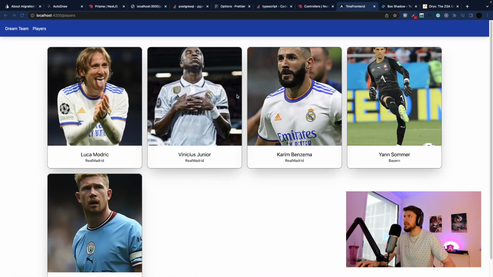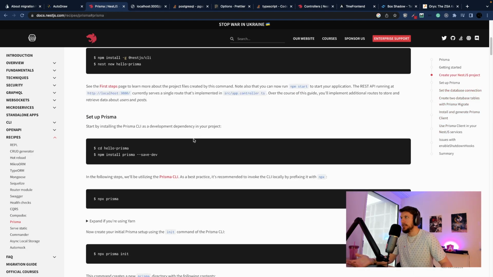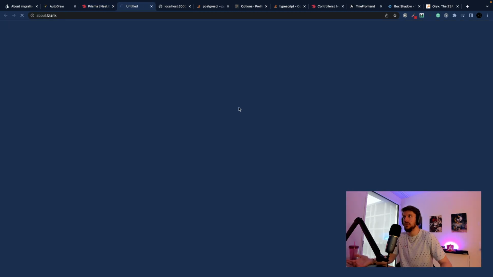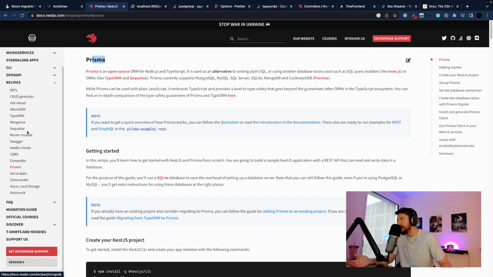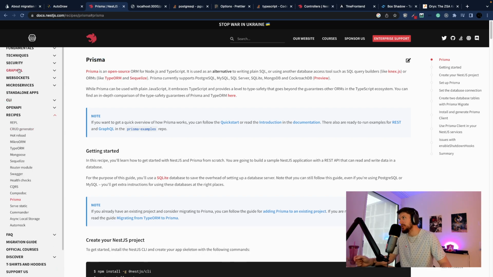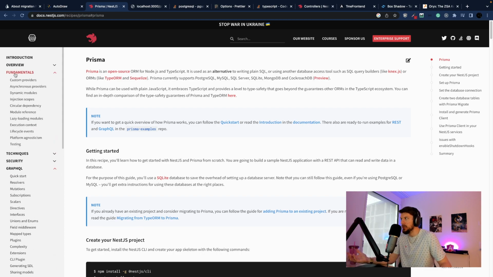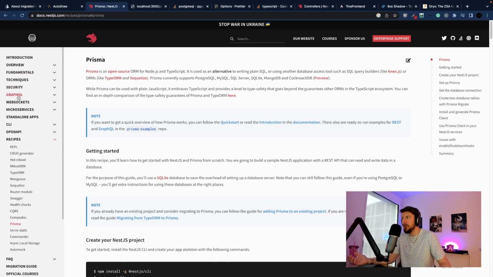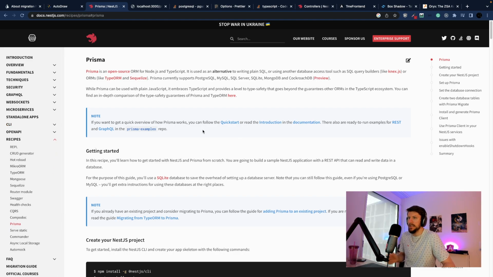Also, NestJS has tons of integrations. So I wanted to use Prisma. I have never done it before. And here's a step-by-step guide on how to use Prisma, right? Do you want to use, I don't know, something else like GraphQL? Do you want to have Swagger? Do you want to have whatever you want? There are so many recipes here. Yeah, I think it's pretty cool. WebSockets, GraphQL, you have a whole section on how to do that. I think it's pretty cool. Also enabling CORS, it was just this one-liner. You have the CLI, so I like it.